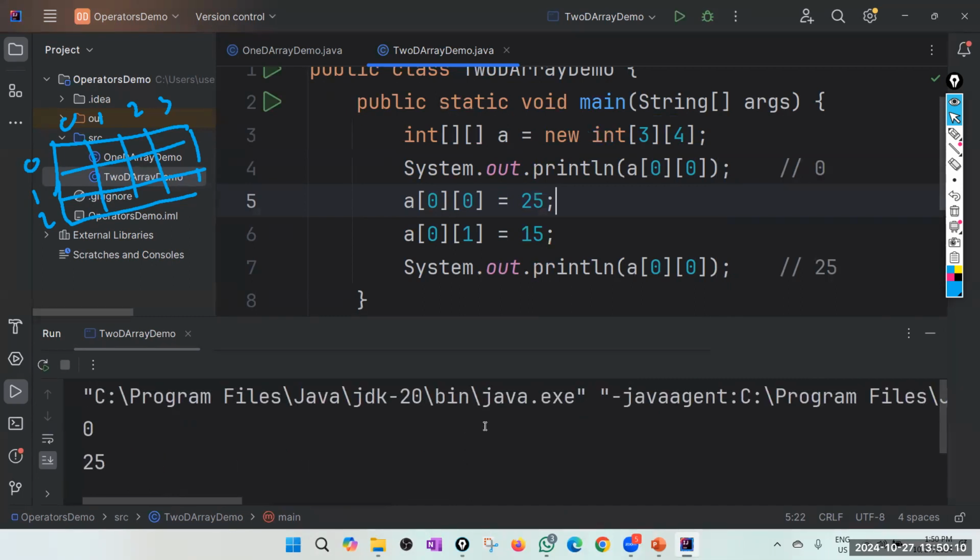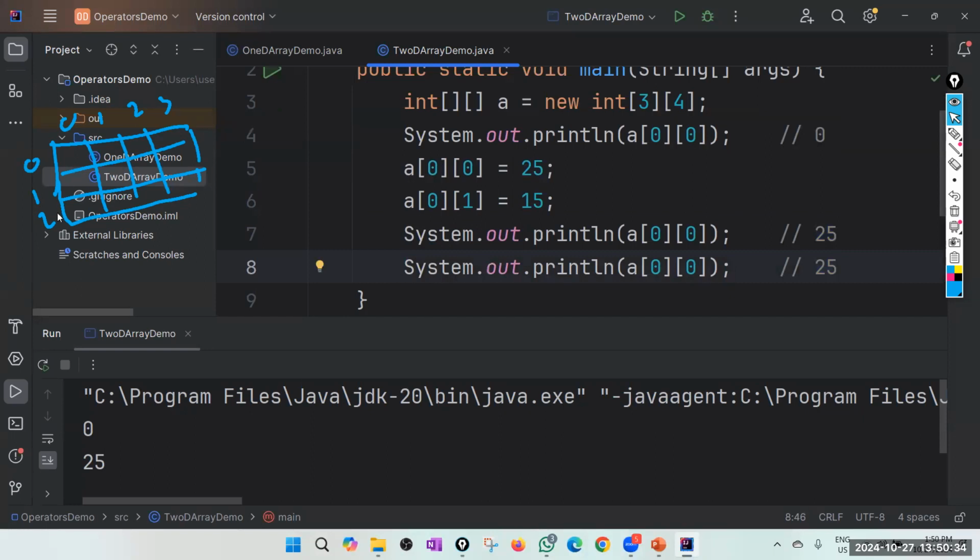That is how you work with a two-dimensional array. Again, you can't specify values which are not compatible with the data type. For example, you can't say 15.9, that will give you a compile error. And also if you refer to an index which is not a valid one, you will get an array index out of bound runtime error.